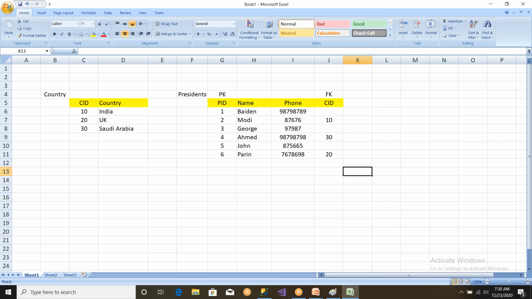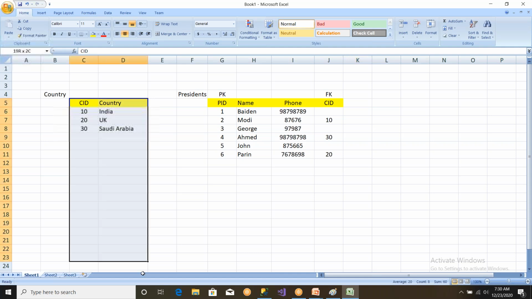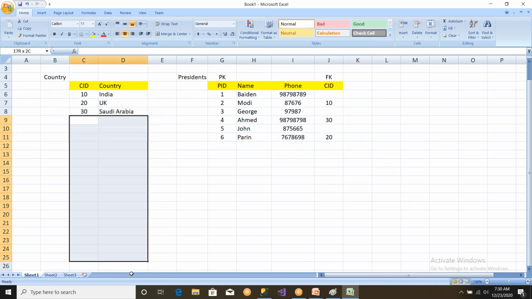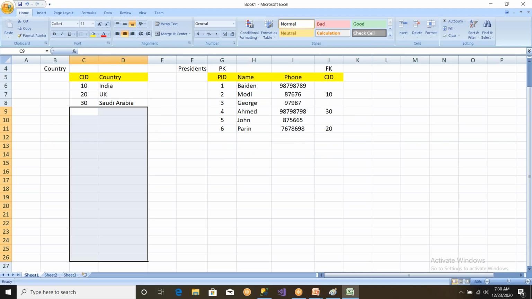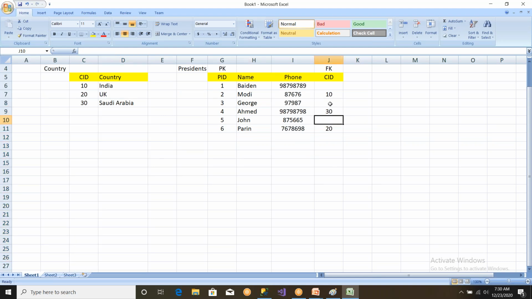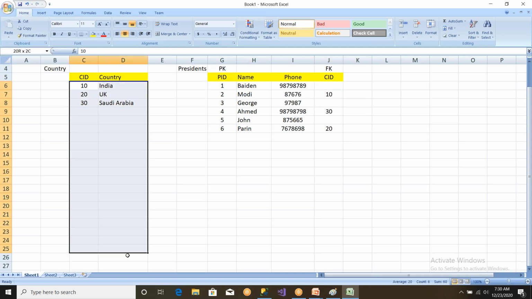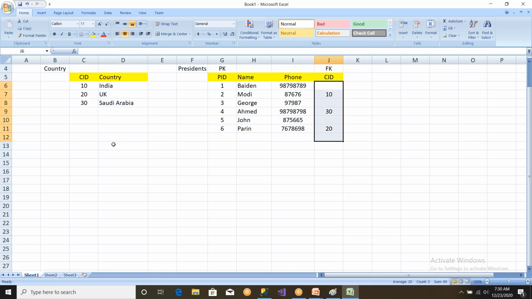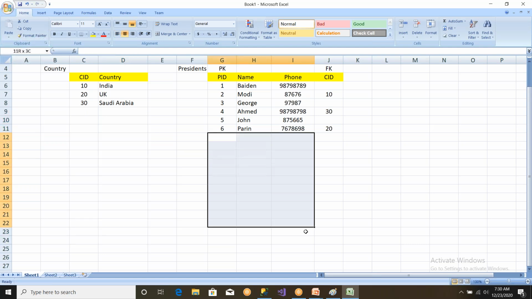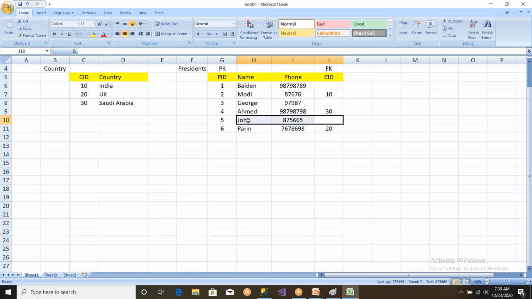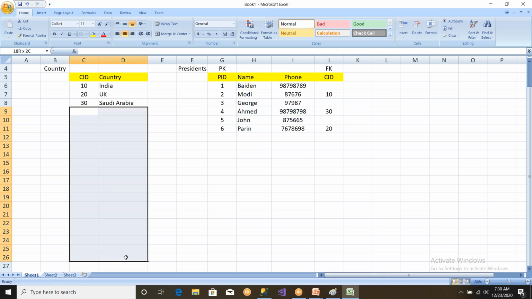So many times you need not have the proper data at all. Even though you have data, the countries are not entered. Tomorrow you may enter the remaining countries. Now you fill in the data, right? If you have 255 countries, as of now you have filled some, and tomorrow if you have some more data, you should be able to fill it in. Otherwise, the remaining people are not allocated. John is there, but John is not allocated to anything because there is no country here. Clear? That is how you have to fill in the data. Am I clear? It's very, very important.